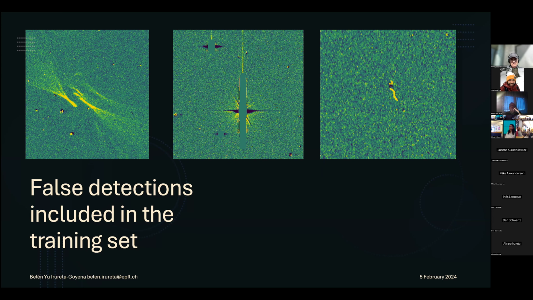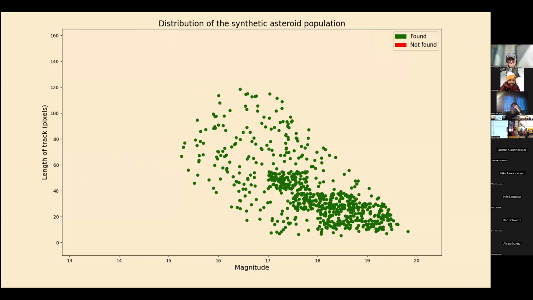But I guess where I was going with that is your synthetic injected asteroids seem to be roughly the same part of the space in terms of length and brightness. And you can make them as faint as you want. So I was wondering why you didn't push them fainter until you can't detect them and find where that limit is. That seemed like exactly what you were setting up for.